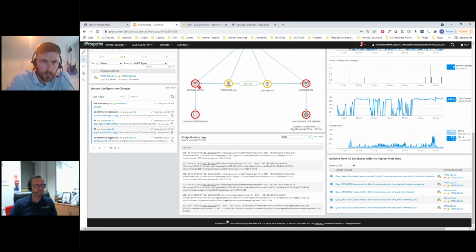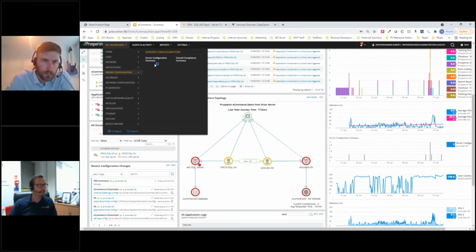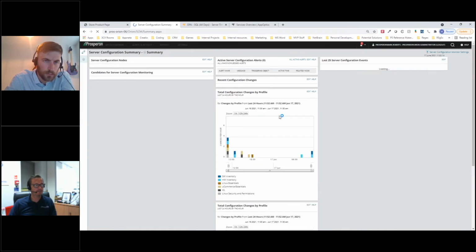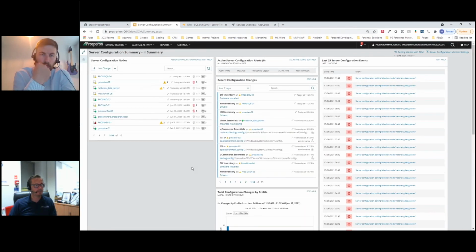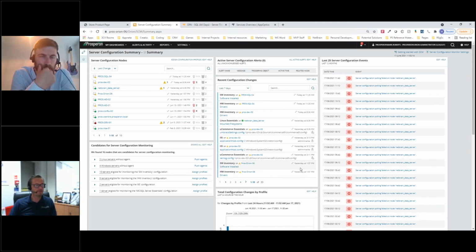I've got IIS. So what I'm actually going to do is go and show the bigger summary page for SCM here, the Server Configuration Manager. So you can see all of the different things that I've got coming through. You can see there's been changes on SQL Server that have taken place. What I want to do here is identify, I can see that I've got some baseline mismatches. So in this example, on my application server, it's telling me that there are 3 mismatches against what I have defined as the baseline. If changes are made against that, then it's going to immediately surface. And I've created an alert definition on that as well. So let's go and have a look at these in more detail.